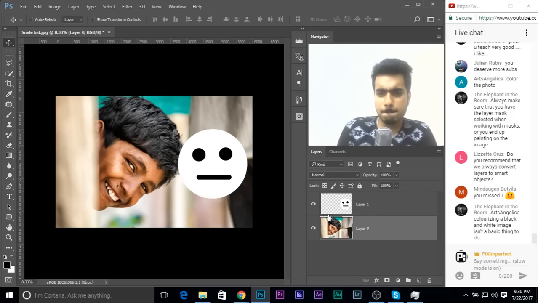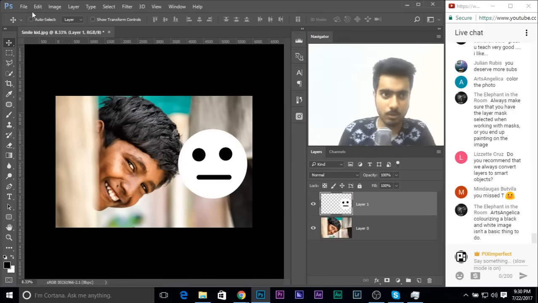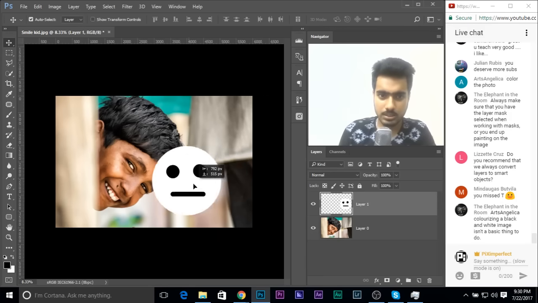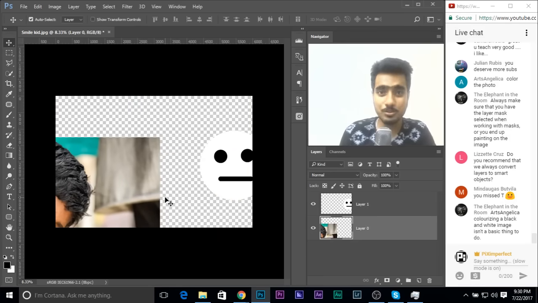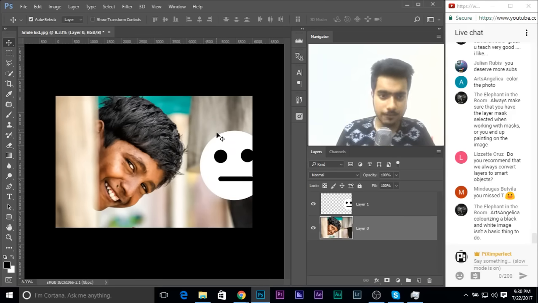So now it's unlocked. Now if you try to move it, this thing moves. Even if you select this layer, if auto select is checked and you want to move this and by mistake you move this, you don't want this to happen, right? You want the canvas to be locked. You want the canvas to be stable, and that's why we lock it.